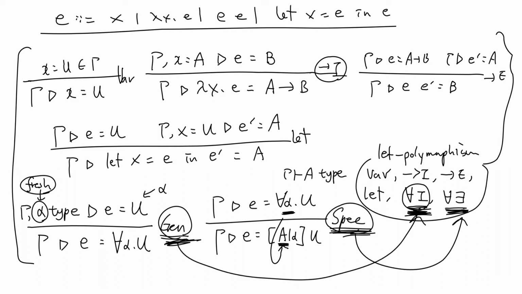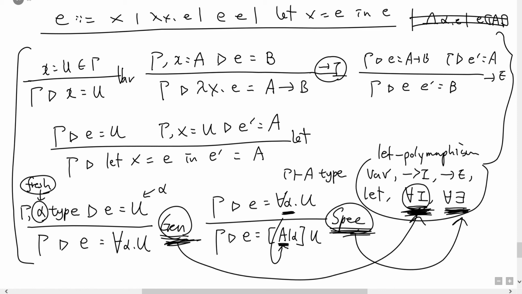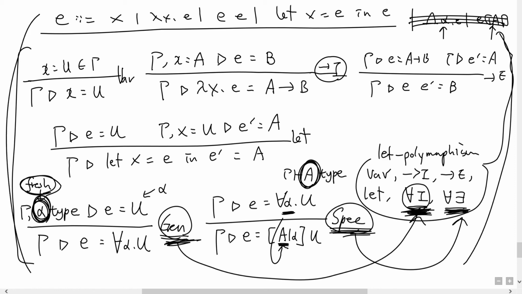And also remember that we don't have the for-all introduction and for-all elimination rules because we simply don't have type abstraction and type application. We don't have these two constructs in this language. So everything is implicit. So it's your responsibility to find this type variable alpha. It's also your responsibility to find a suitable monotype. In the case of let polymorphism, this type variable alpha is explicitly given by the programmer, and this monotype is also given explicitly by the programmer. But now everything is implicit, so you are responsible for finding such a type variable alpha, and you are responsible for finding such a monotype A. So this is the type system for implicit polymorphism.